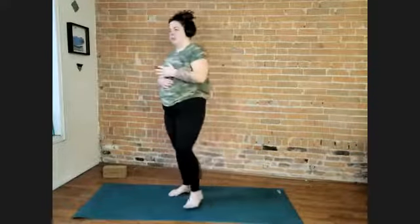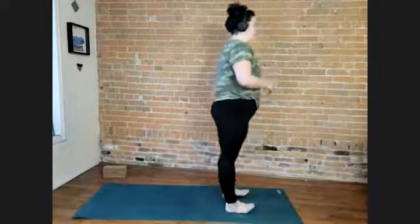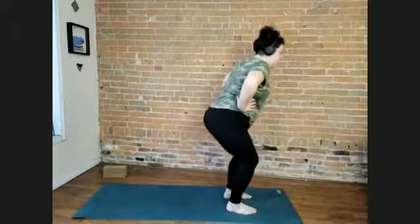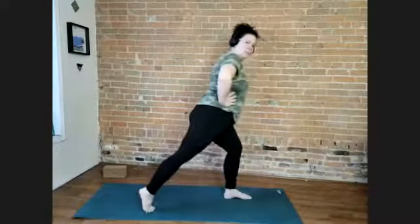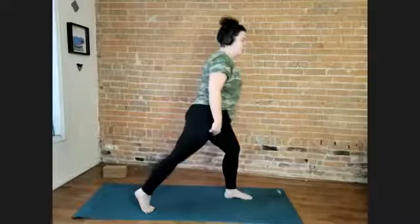So I'm just going to turn to face the side of my mat. Bring your hands onto your hips. Add a little bend to your knees. Hinge at your hips. And then step your right foot back. So it's a fairly far step. You're high on your heels. Your toes are down on the floor.